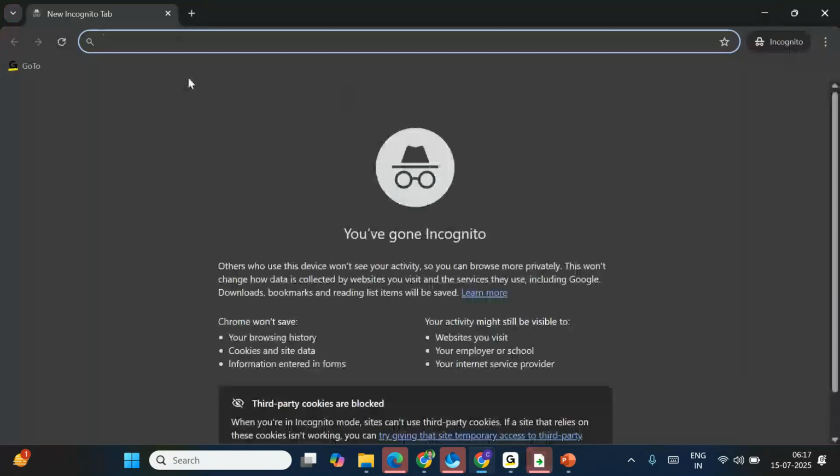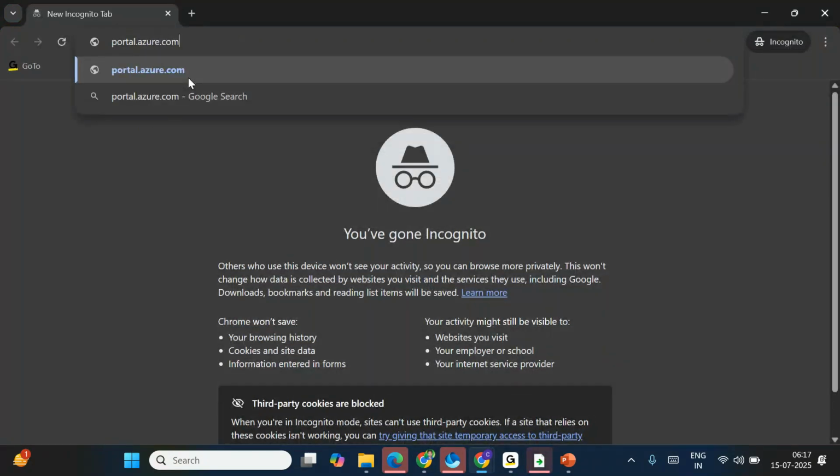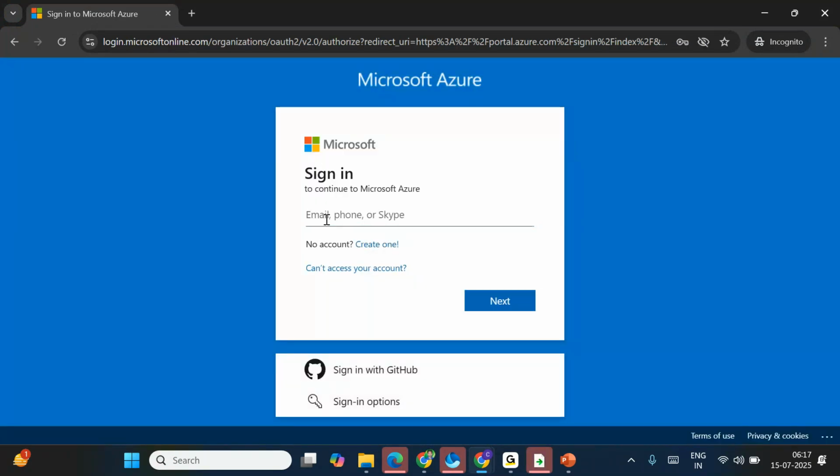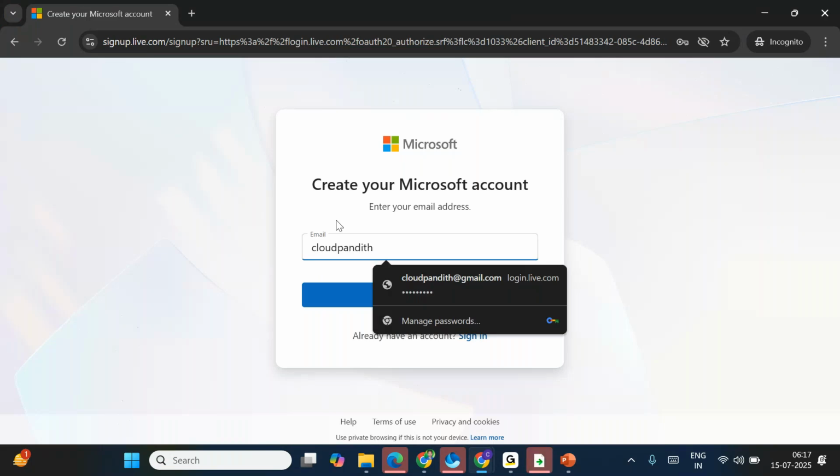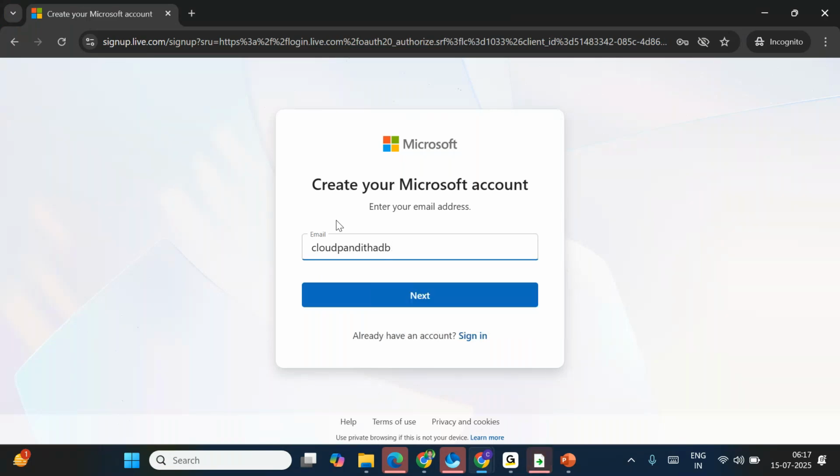So I'm just going to portal.azure.com. I'm creating an email ID. To create an email ID, I'm showing here EDB 70 2 batch, right? Yours is 72 batch.